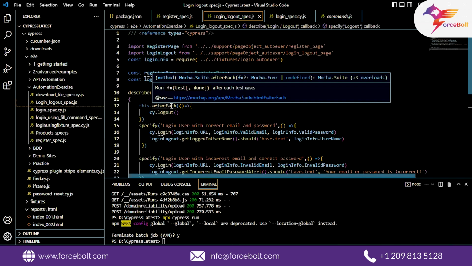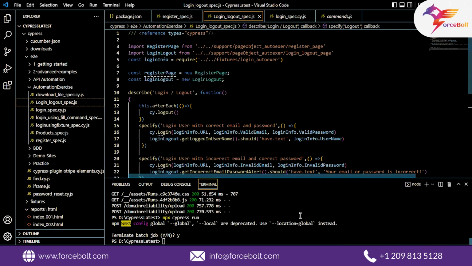To sum it up, we have seen how to write the test case, how to run it in the test runner and how to run it in the terminal. How to use the fixture folder in the test case. We have seen the page object model, how to write it and how to use it. Further, we have also seen the reporting tools. We have seen the Cypress dashboard provided by Cypress, and the Mocha Awesome Reporter, which can be customized as per the needs.